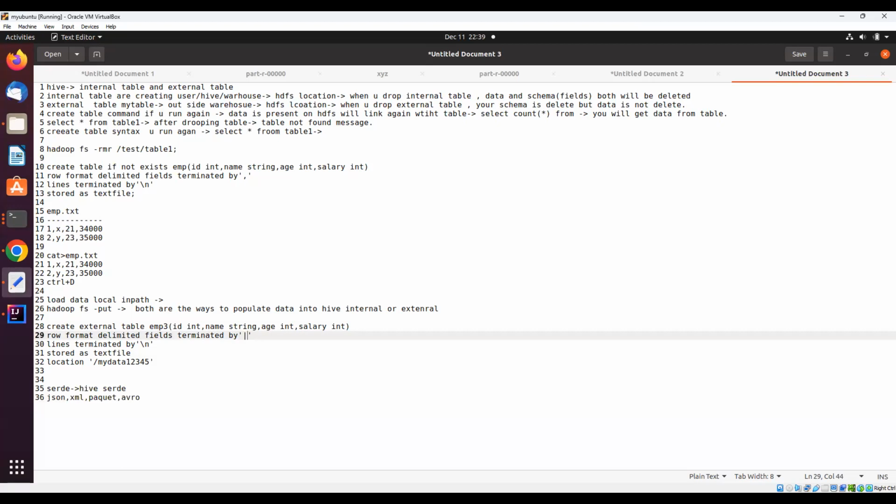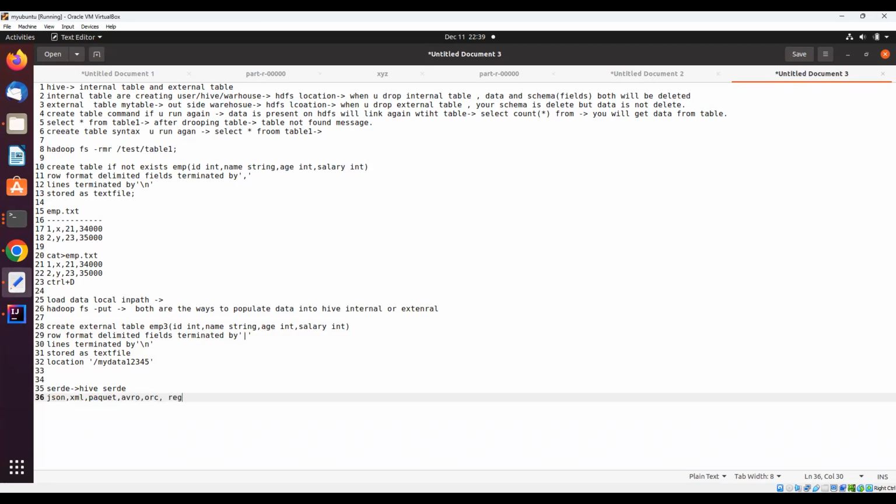Any type of format which has a delimited character is fine. But JSON is not a delimited character. JSON is like key colon value, key colon value. So that is a different way we do it, that is a third way. I will show you how to write a JSON file, XML file, Parquet file, Avro, ORC. There are so many file formats.